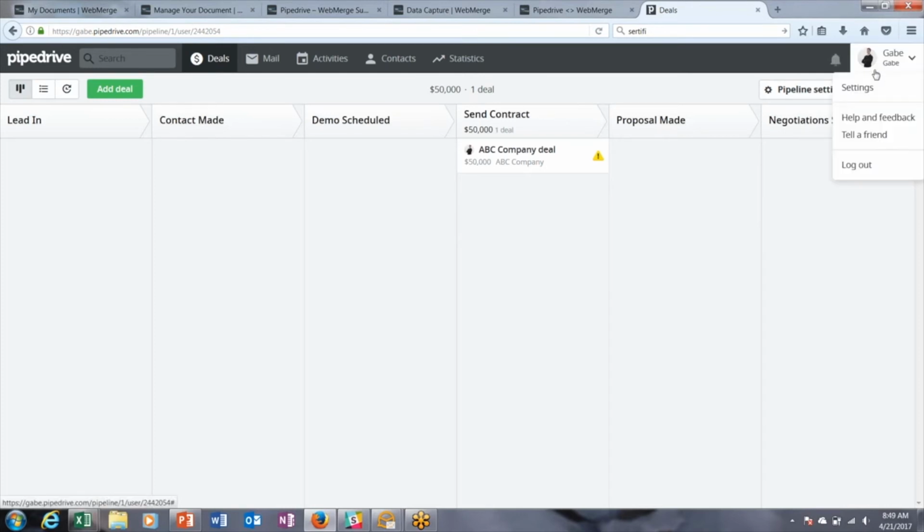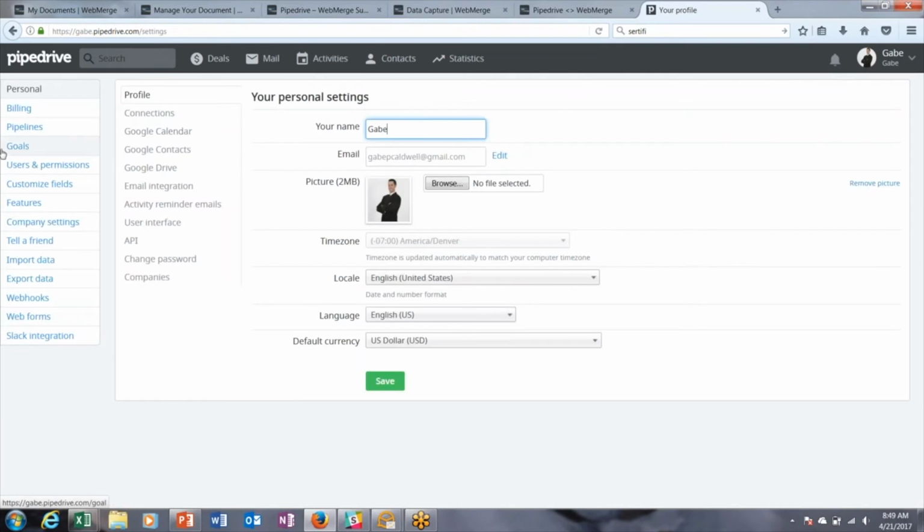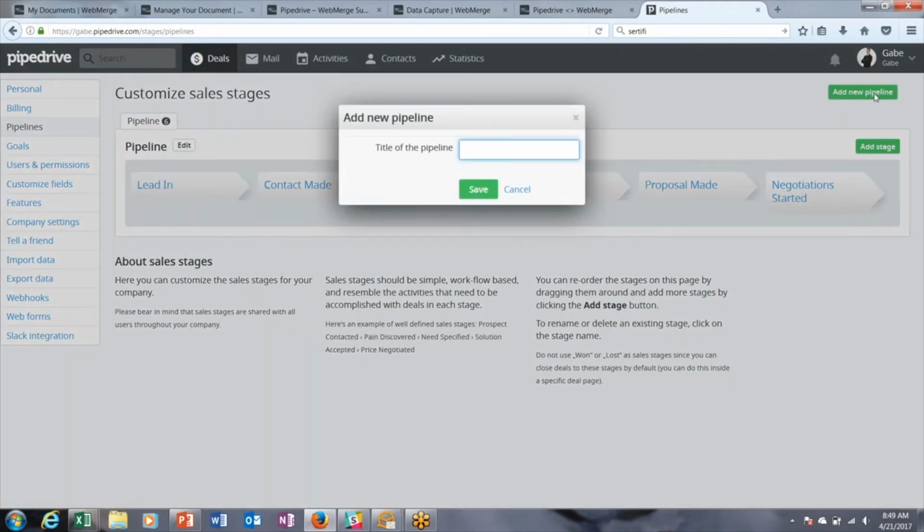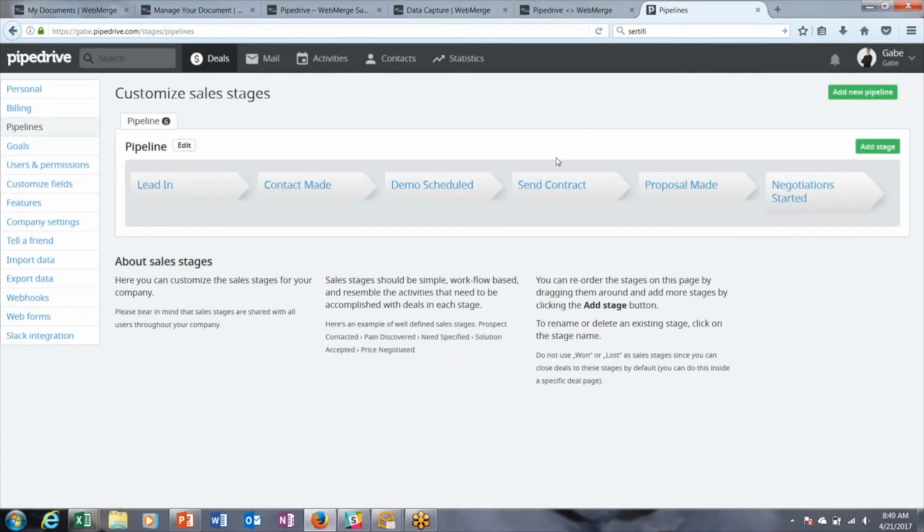And how we're going to do that is we're going to come back to settings. We're going to come into pipelines, and then we're going to add a new pipeline here. And you'll just type in whatever you want to name that as, and then click Save. And you can see this pops up right here as SendContract. And then we need to add a filter. So we're going to add a filter, and we need to grab the ID number. So if we hover over this new field here, in the bottom left-hand corner, you're going to see a little URL down there, and the number 6.